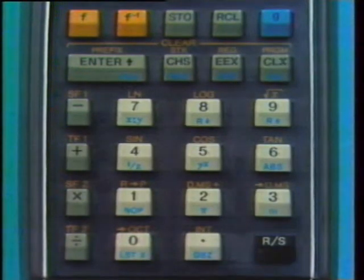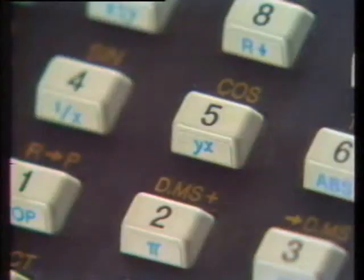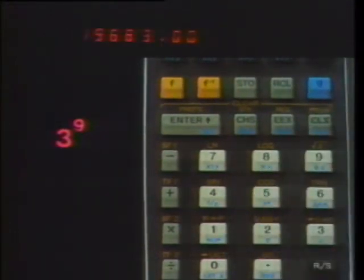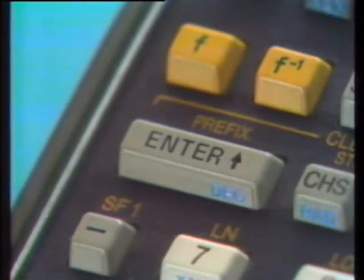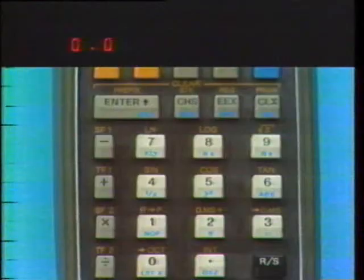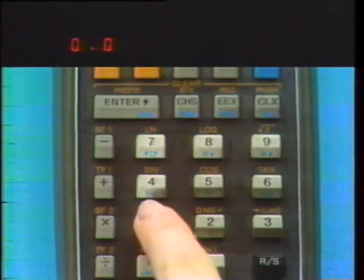The X's and Y's on the keyboard refer to the X and Y registers. For example, the Y to the X key. This key takes the number in the Y register and raises it to the power of the number in the X register. The answer is placed in the X register. The other important thing to remember is the Enter Up key moves data up the stack and leaves a copy in the X register. It gives us an easy way to compute squares. Key in a number, enter up, times.